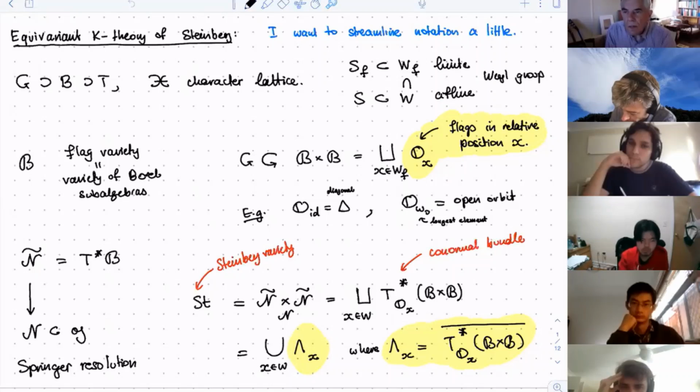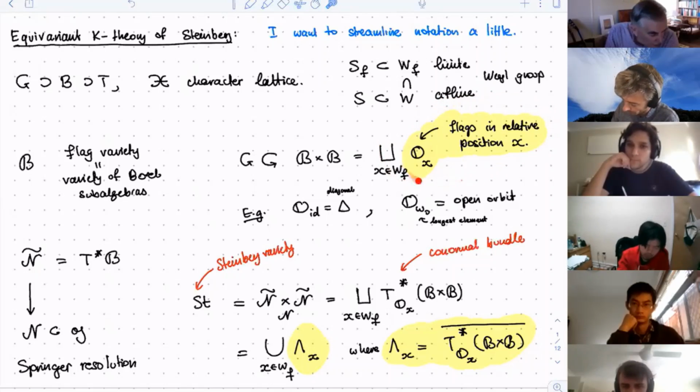And I'm sure I've forgotten a bit of the finite Weyl group here. So W subscript F always denotes the finite Weyl group. And if you want a typo that will appear a few times in these notes, I sometimes forget to write W sub F. So that's the first bit of notation that I wasn't using last week.